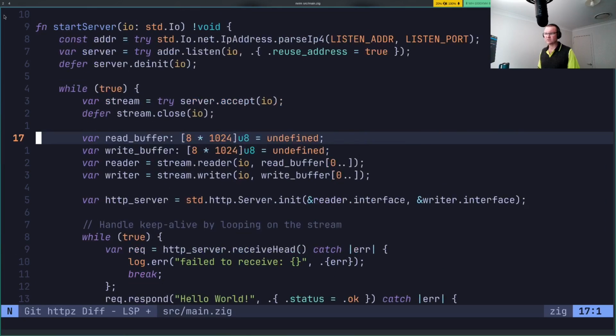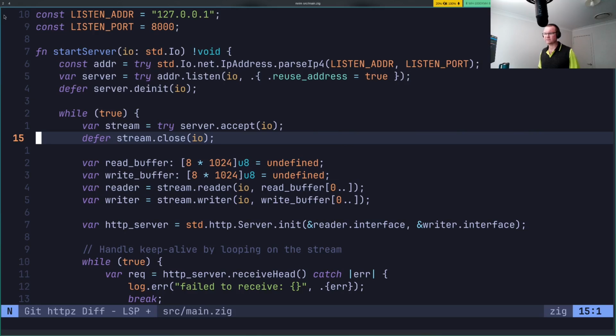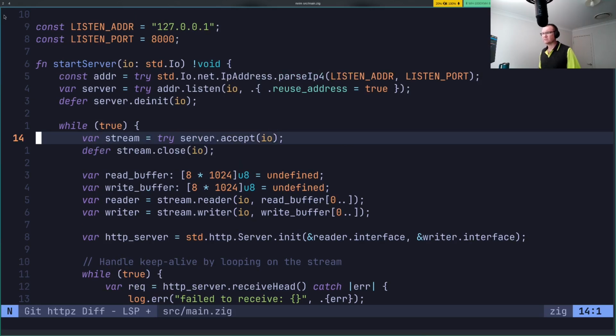Only once that connection is closed, or if we had a failure on the connection, the thread will return to the outer while loop where it will accept a new connection. As a result, only one connection can be serviced by this server at any given moment in time.